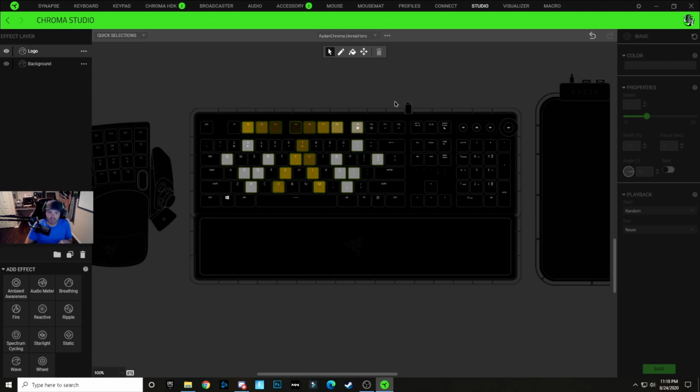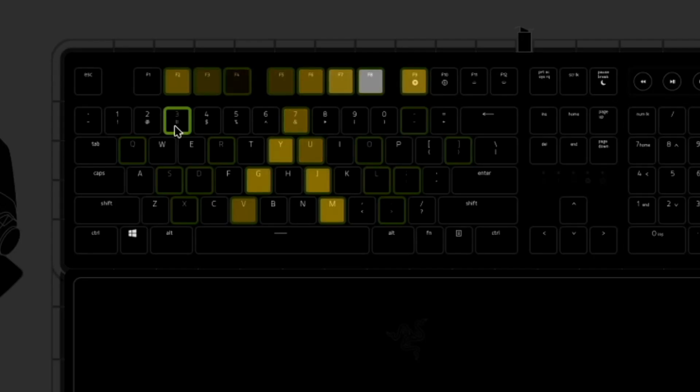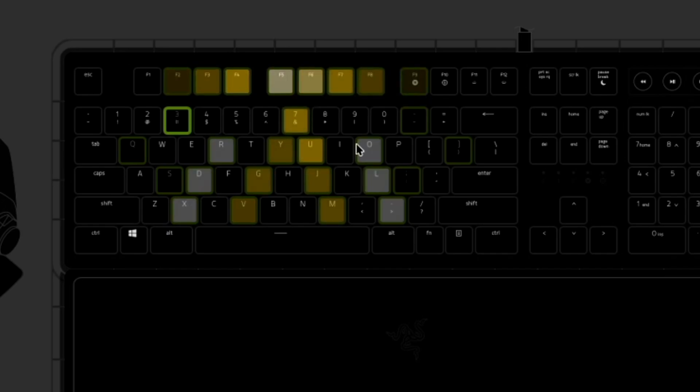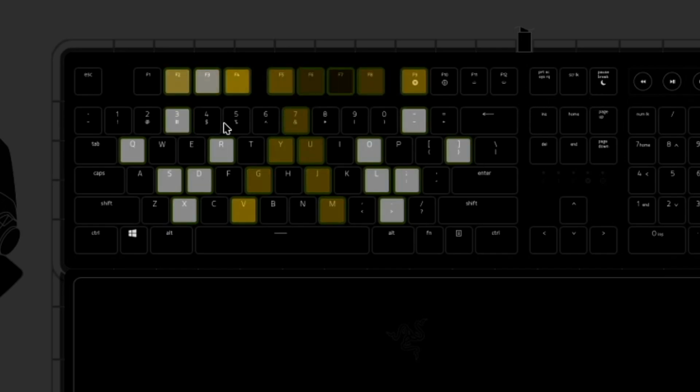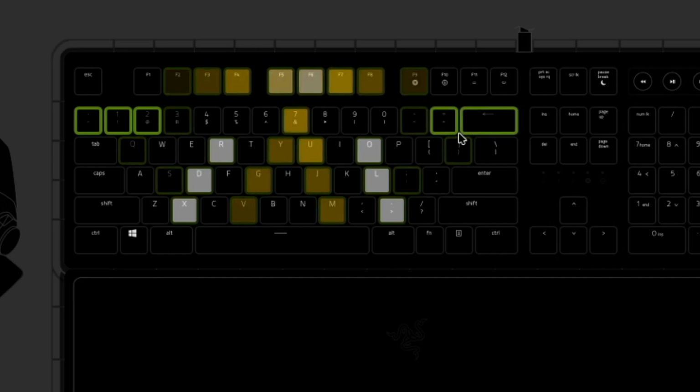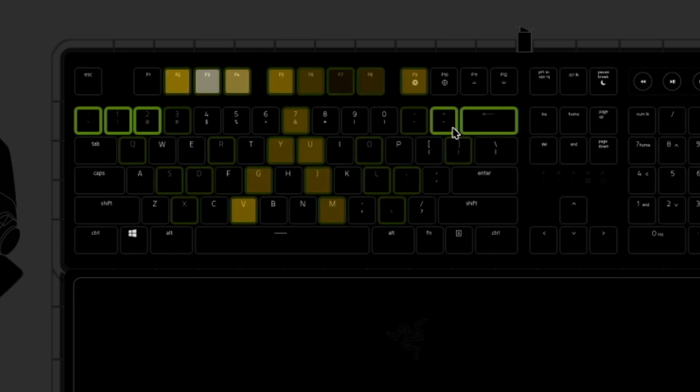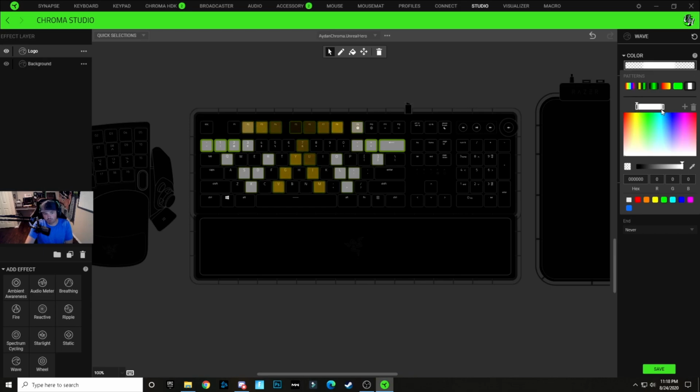And now we're going to do the last part of the wings. We're going to copy one of the zones that we just created, and we're going to hold Control and select these last 5 keys right here, and hit paste. And now we're just going to do the same exact thing that we've always done.